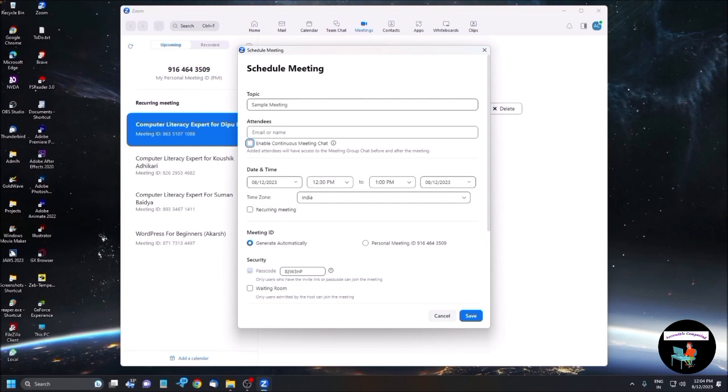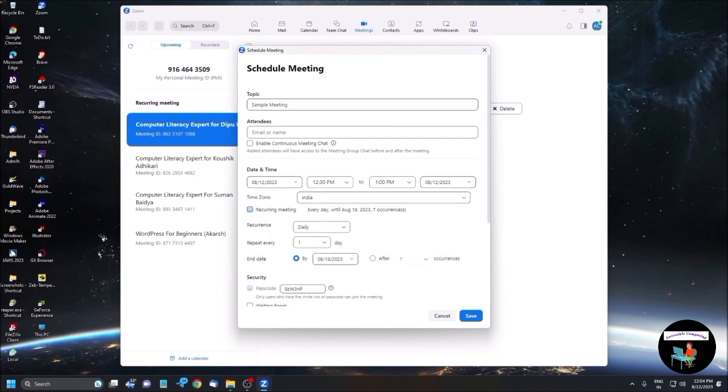So now I'm pressing tab. More information about date and time. Start date. You need to press tab until you hear the schedule meeting options or recurrence meeting options: start time, end time, end date, time zone, recurring meeting checkbox not checked. Just check this box. Checked. Now here you need to give the end date and occurrence settings, which is new.